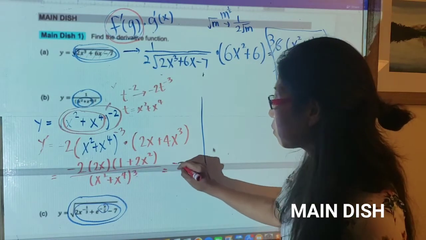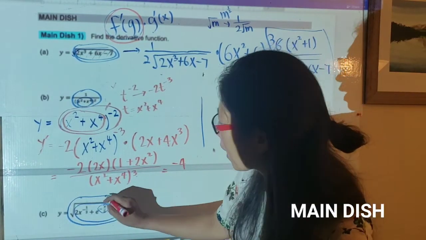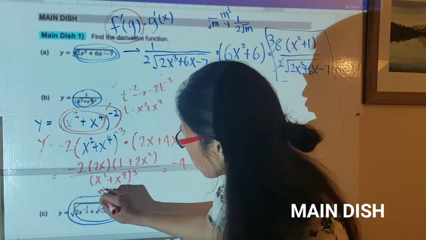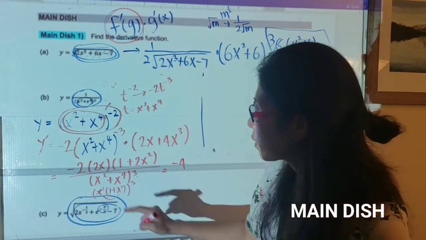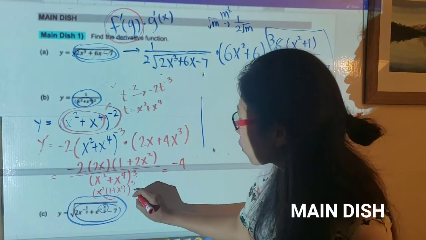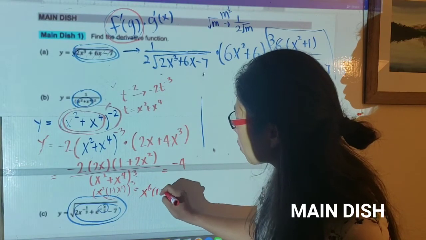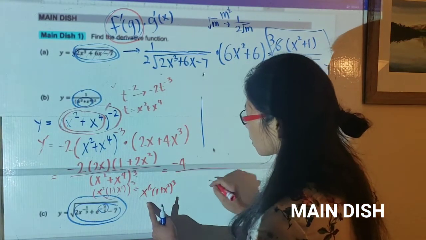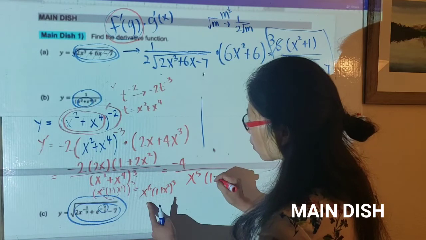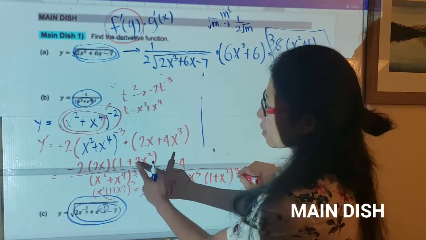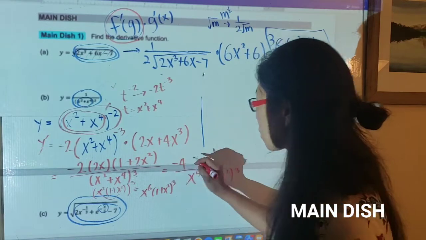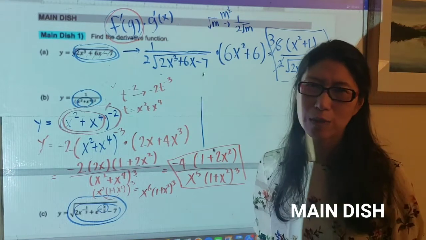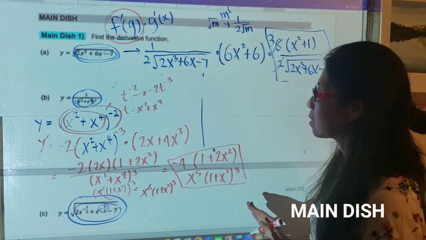That will be negative 4. Did you notice that more x will come out? Here, x squared times 1 plus x squared, and cubed. If you distribute, you get that one. So if I rewrite the denominator, it becomes x to the 6th, 1 plus x squared to the third. There's an x on top and x to the 6th on the bottom, so one of them cancels out. I will have x to the 5, 1 plus x squared cubed. And on top, since the x is gone, I will have 1 plus 2x squared. Do you remember I said keep practicing? The algebra pops up like this. So just keep trying and see where you can end up.